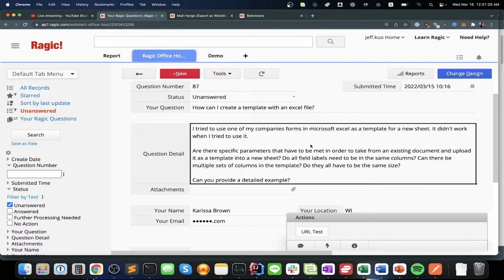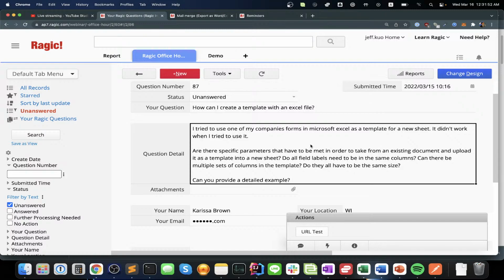No, it cannot be a template for a new sheet. It can be a template for outputting a record on a sheet, but you cannot just import an Excel file to become a sheet directly. No, that's not how it works unless you're doing a data import.